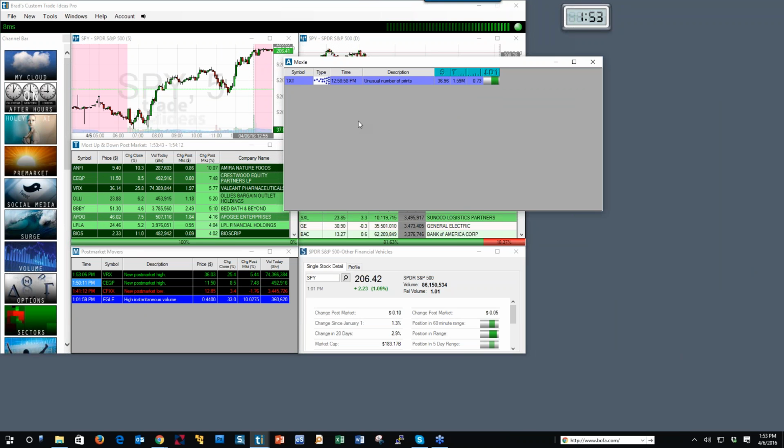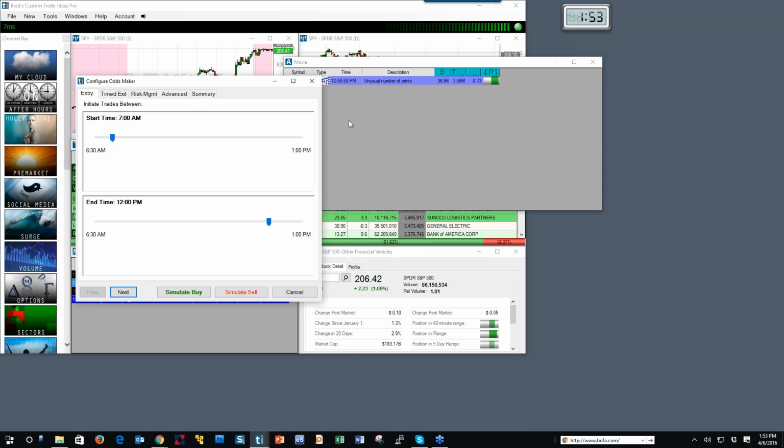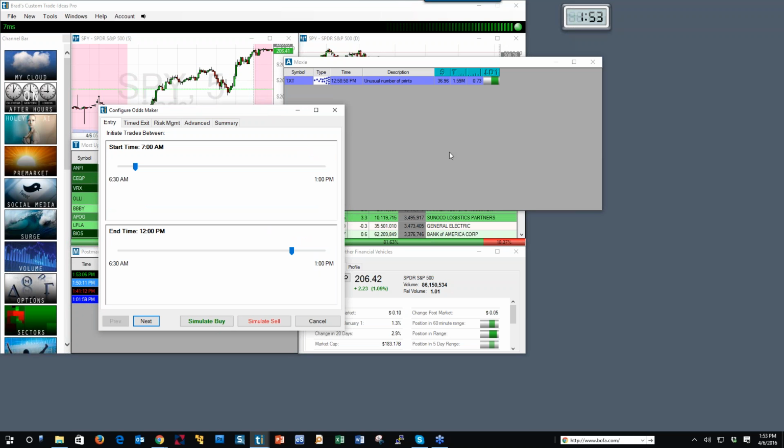And the odds maker, like I said, allows you to take a strategy and see how you would have performed if you would have bought or sold every instance of a signal. And what I'm going to do here is I have this strategy. This happens to be one of our AI bases. This is not the final output, but what is really fed into the AI engine. And this strategy right here doesn't trade during the first hour of the market, and this is what you have the ability to do. You have the ability to set up these instructions. Like, you don't want to trade the first hour, the first half hour, you set that right here. You don't want to trade the last hour, you set that. So we're only trading, I'm on the West Coast, we start at 6:30. I'm not going to start until 7, and I'm going to stop initiating any positions an hour before, which is noon my time.